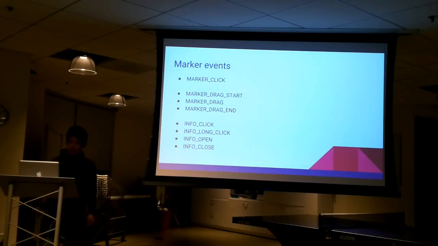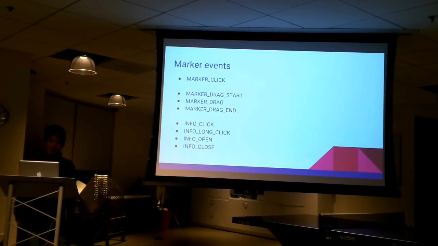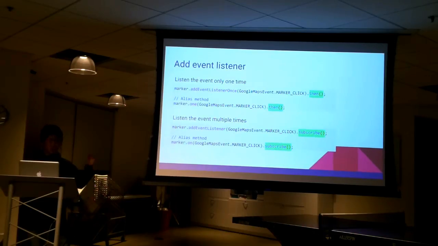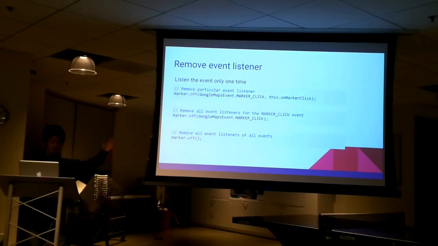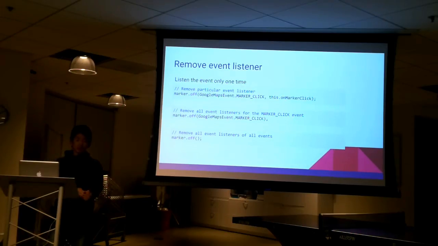Marker has events: click, drag, info window open or close, or something like that. Then, like normal JavaScript, you can listen to the events with event listeners or jQuery style, on or one. You can do that. It's easy, right? Removing is very easy. You just need the off method, which removes all event listeners.